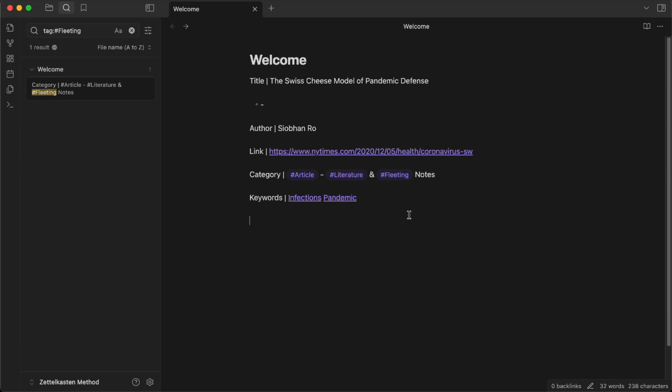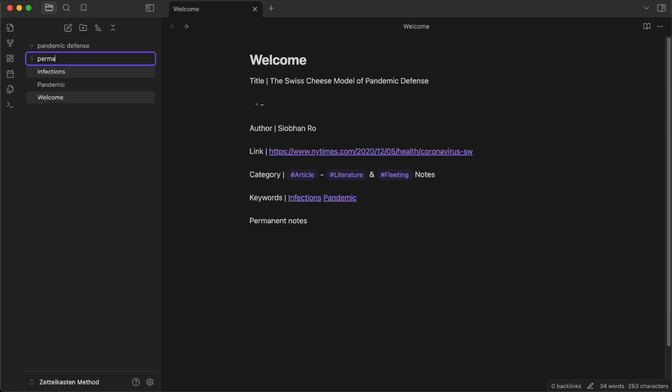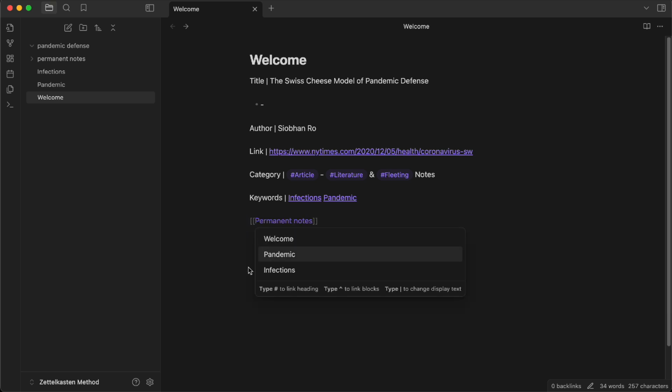permanent notes. So there in your permanent notes, you're going to want to actually just mark it with important words. For permanent notes, you want to create a new folder for that, I assume. So you want to go to your folders and make your permanent notes right there, and then you can link that right here with the close bracket again so that you can access it in another type of note.